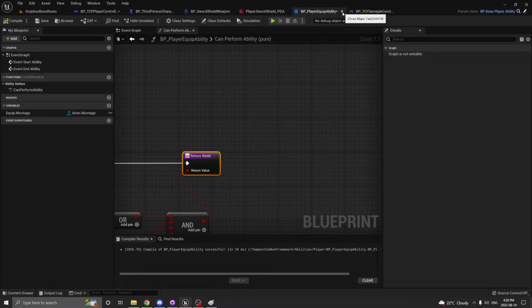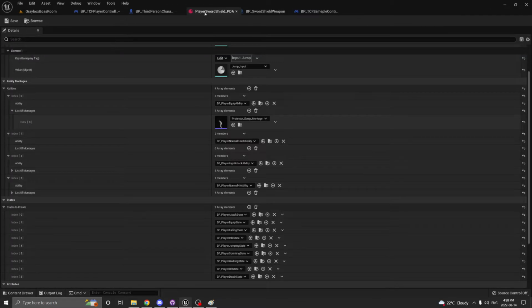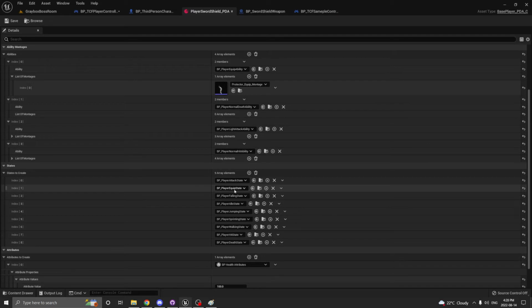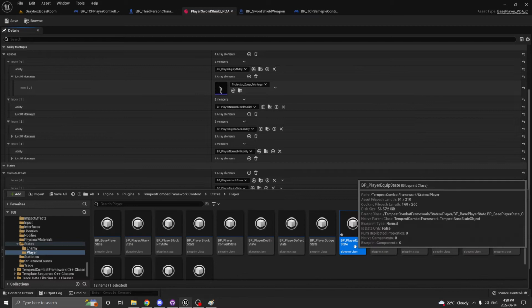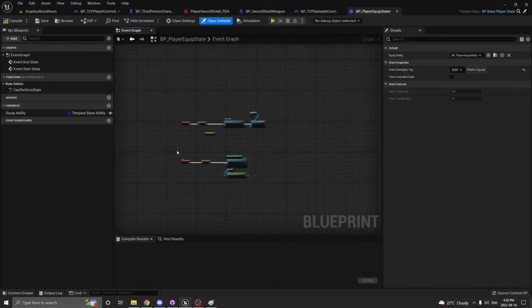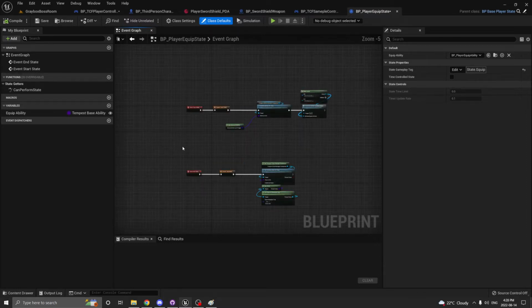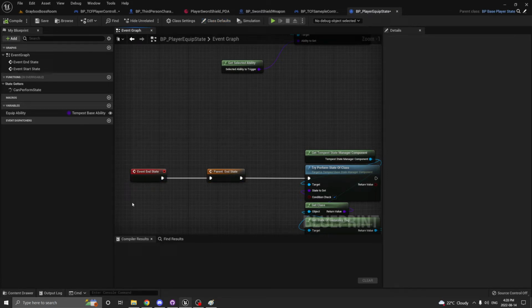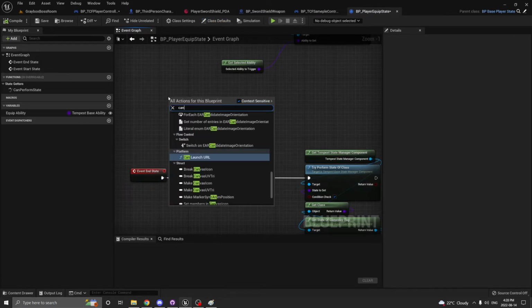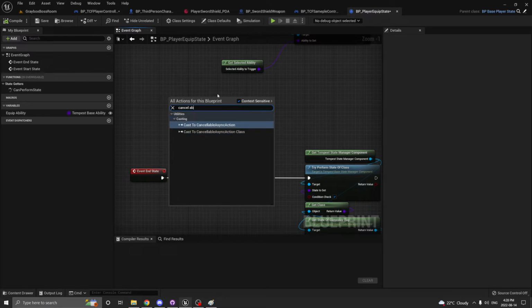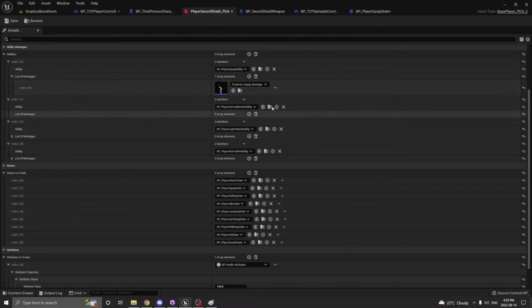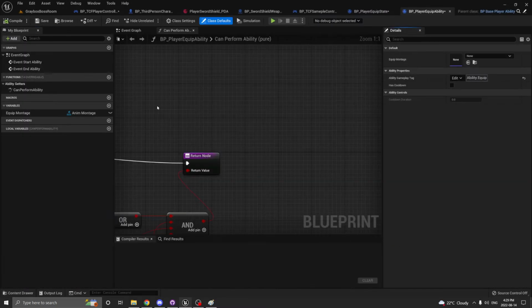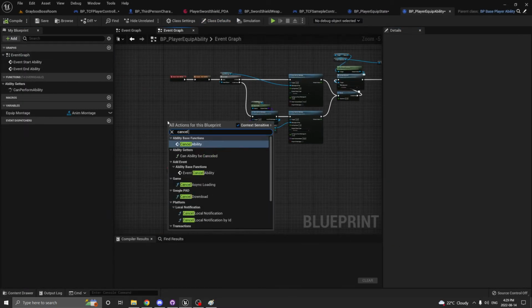How about attacking? Let's go back to attacking. Now, equip is done. That's it for equip. Everything was finished. I forgot to mention one little thing about this. You might have an ability that has specific values that you want to reset or set back. You can do that at the end of the ability, or if the ability was somehow stopped in the middle, you have something called cancel. Sorry, not state, the ability. There's something called cancel ability.